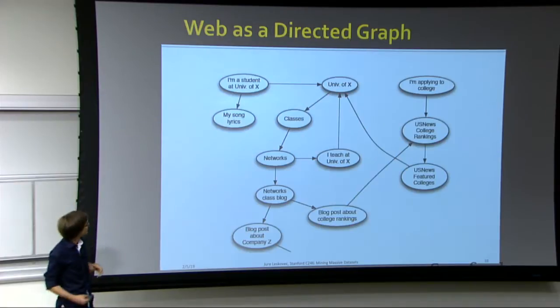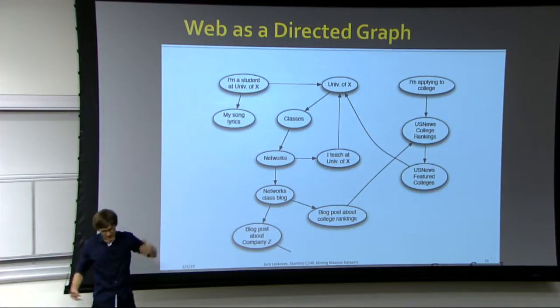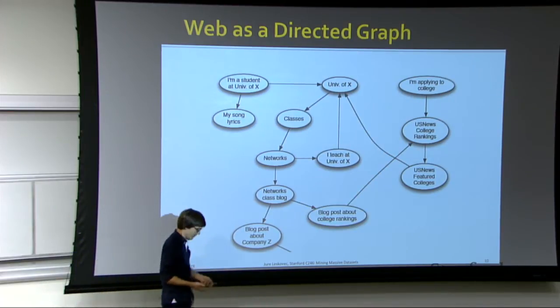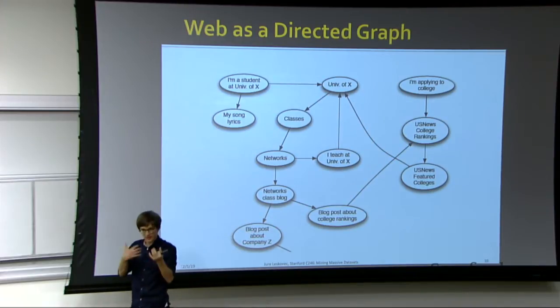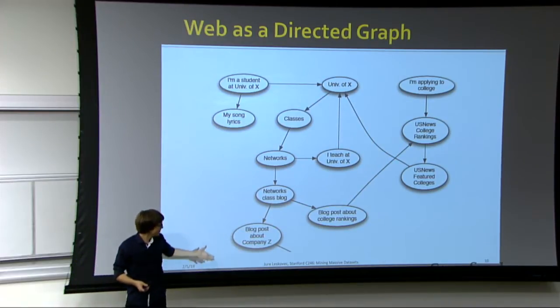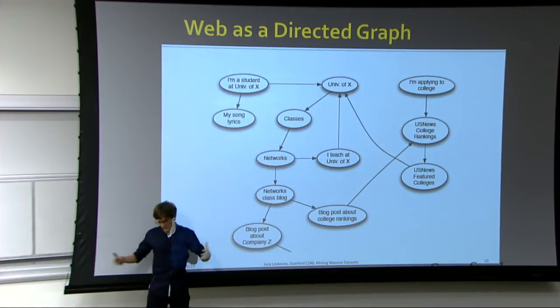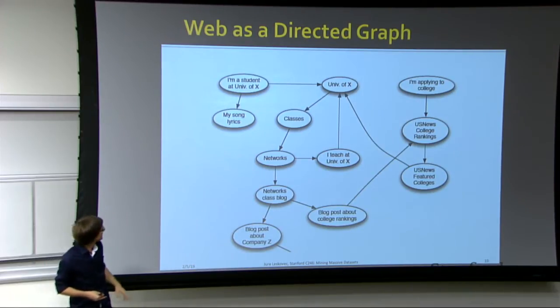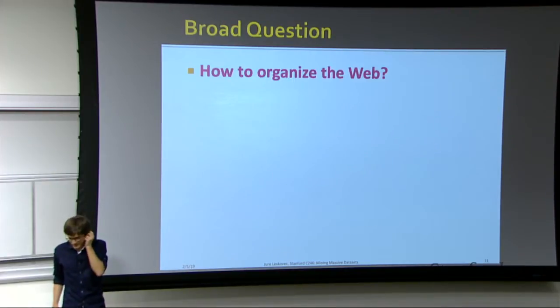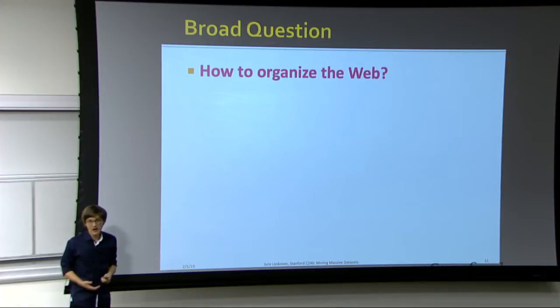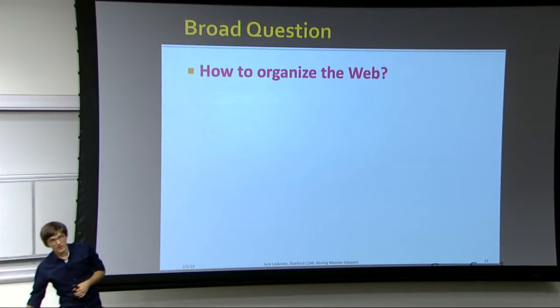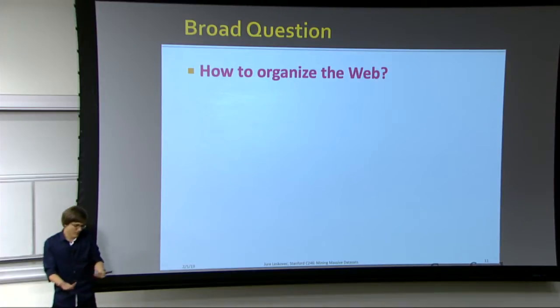And here is one example, but you can imagine the web being this massive network of web pages pointing to one another. Of course, with the emergence of sites like Facebook and so on, when everything is machine automatically generated, they don't necessarily conform to this static view of the web. But if you think of static web pages, and most of the web is still static, this is a good analogy of how to think about the web as a graph structure. So then if you say, I have this graph of the web, the question is, how is this graph organized? How can I understand what are, let's say, important nodes in this graph?